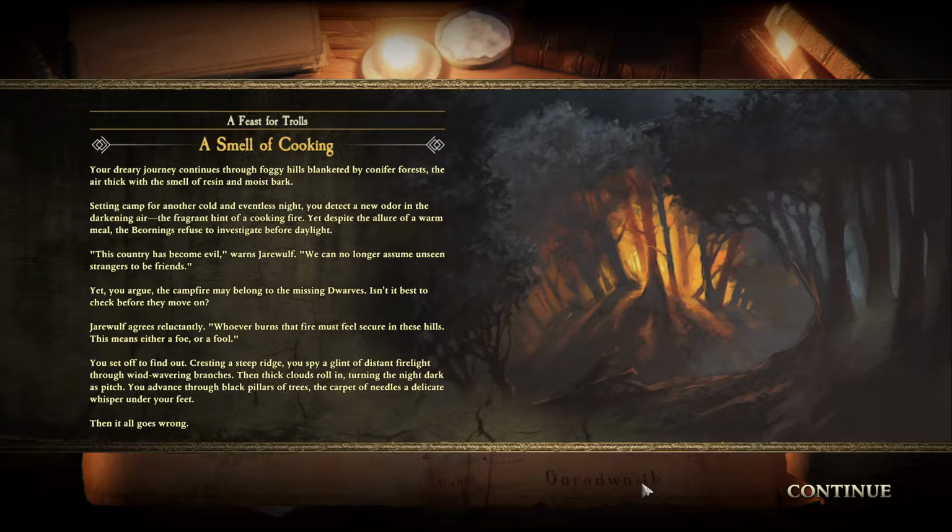Cresting a steep ridge, you spy a glint of distant fire through wind-wavering branches. Then thick clouds roll in, turning the night dark as pitch. You advance through black pillars of trees, the carpet of needles a delicate whisper from foot to foot. Then all goes wrong.